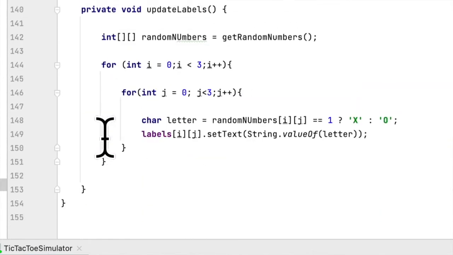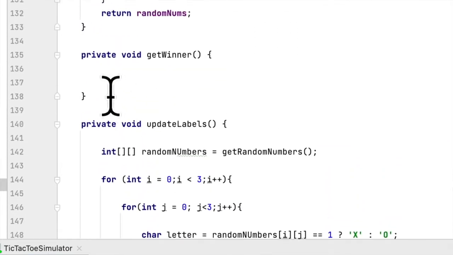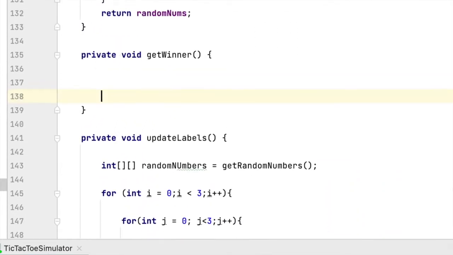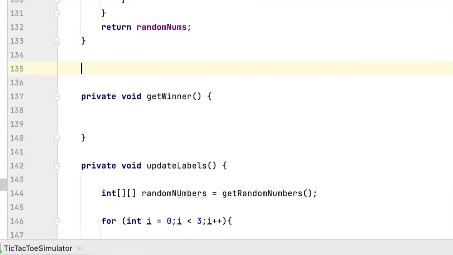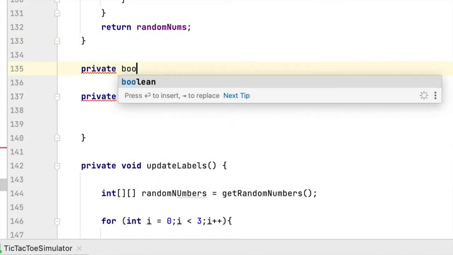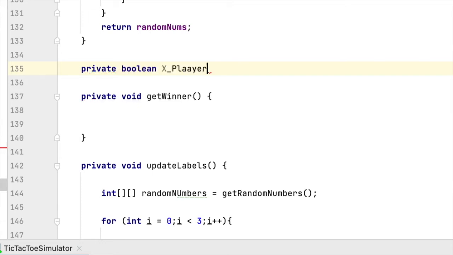Okay, since we updated the labels, now we have to work on who won, which player won the game, right? That's the whole point of this programming challenge. We're going to create another method here. We're going to say boolean xPlayerWins. The instances where the X player wins.